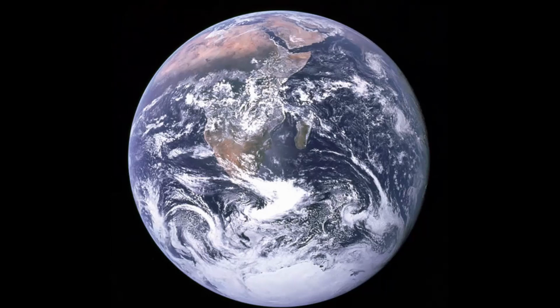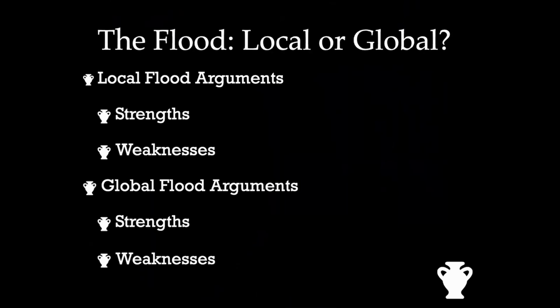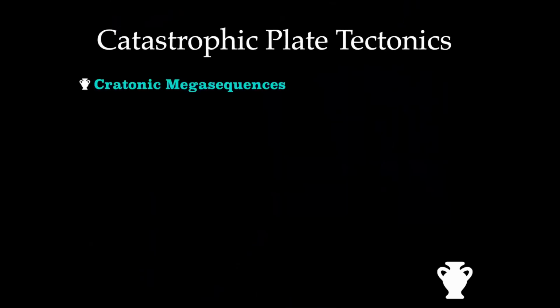And we see this all throughout the Earth. We see this under the oceans, which is a little bit thinner than on the surface of the Earth, and we see this all around the world. So the question is, what is catastrophic plate tectonics? The argument that I'm going to present is almost identical to what modern geology says is the history of the Earth. It's just sped up a lot quicker.